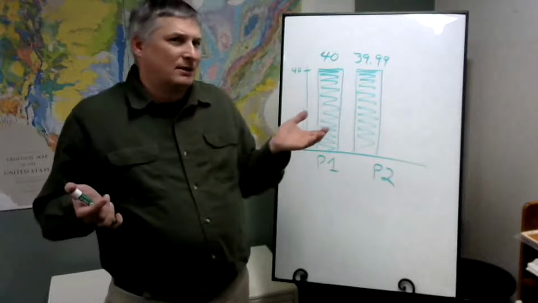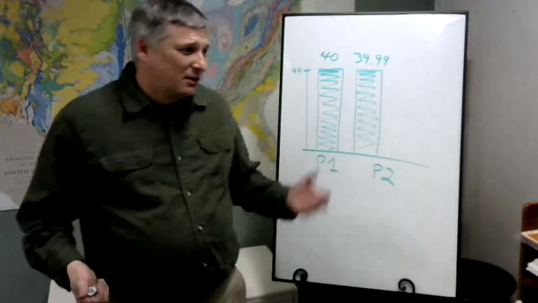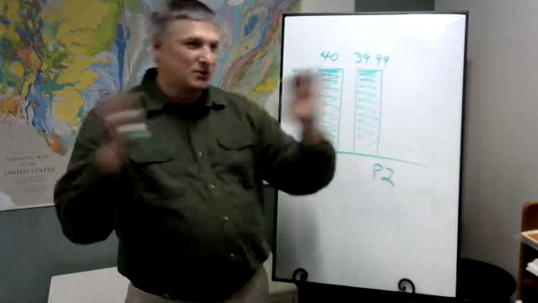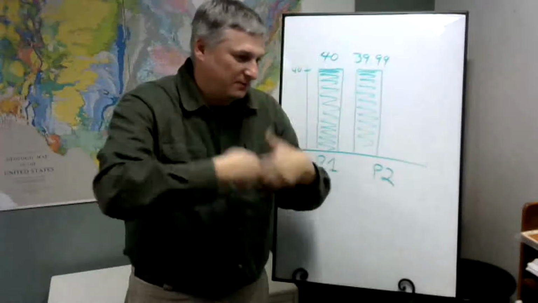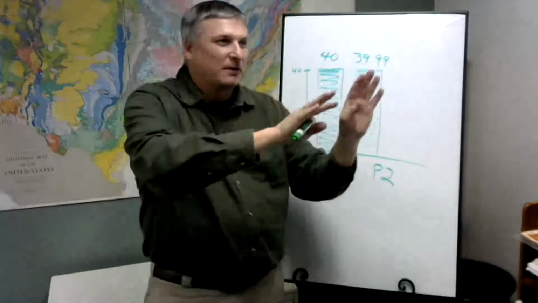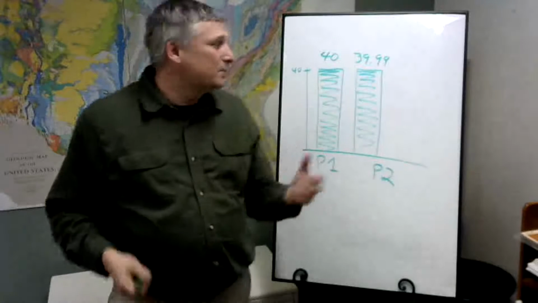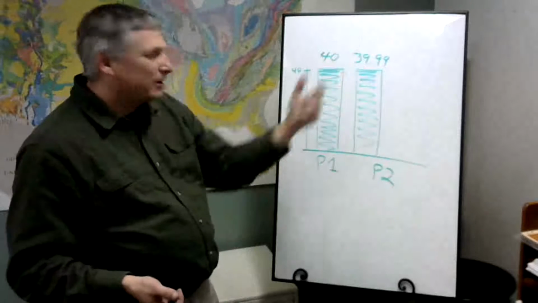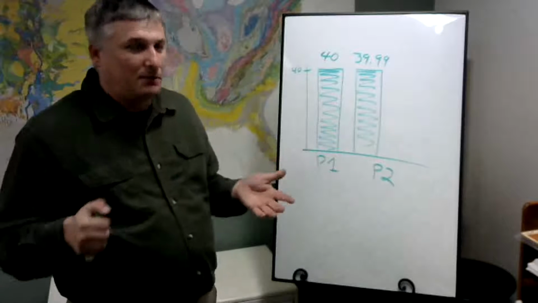So who's really faster? Well, person one apparently has the faster time, but if we're talking about a hundredth of a second, and let's say the person timing this is using just a stopwatch, not some sort of laser that a person passes through, the difference in these times seems almost negligible. It could be the result of human error, trying to eyeball it and press. So suddenly person one and person two are pretty much going at the same speed.